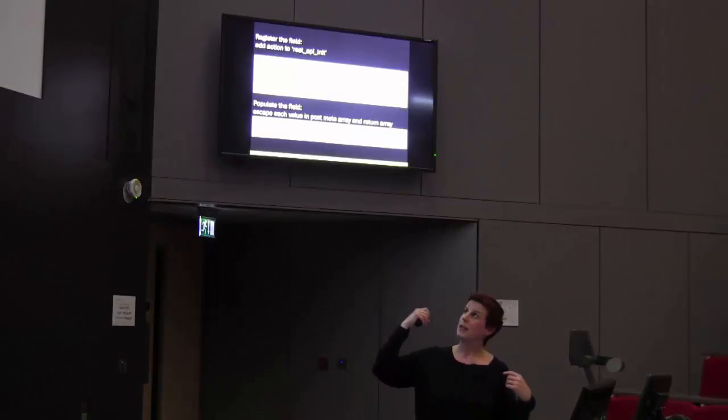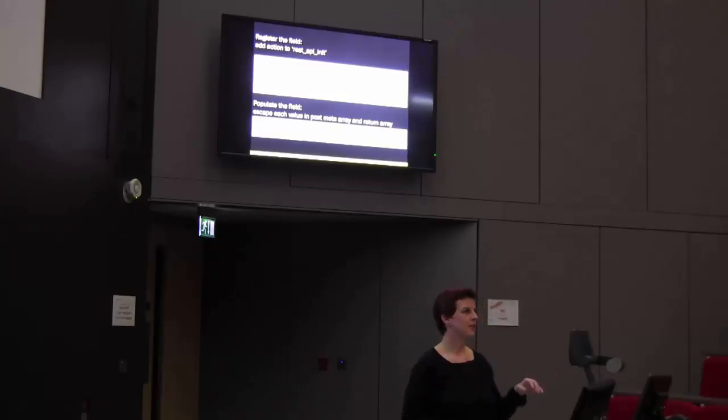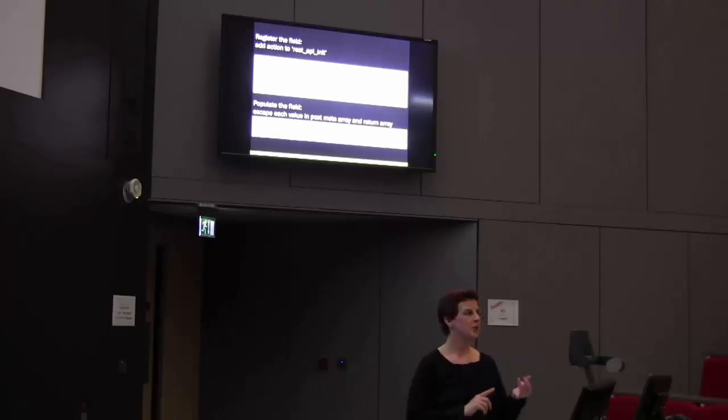There's the example of how you register a REST field: MJJ quiz, which is the custom post type, the quiz meta key, and the get callback. And get refers to the HTTP request. So the get callback is that function. There's also an update callback, which I'm not using because I'm doing everything in WP admin.